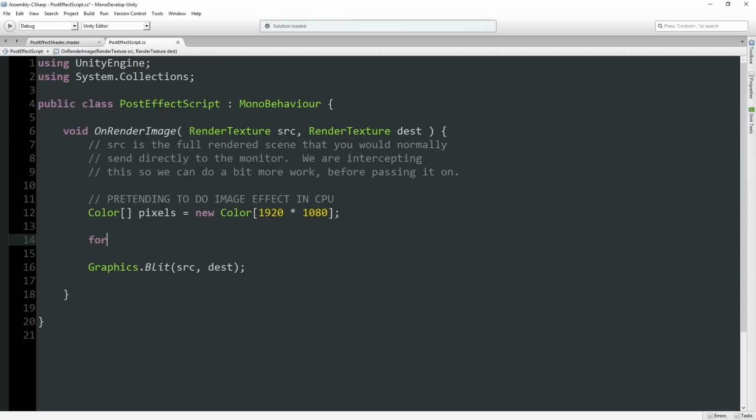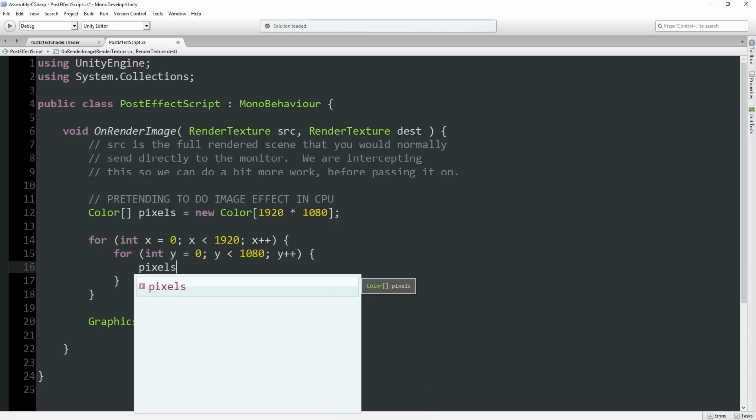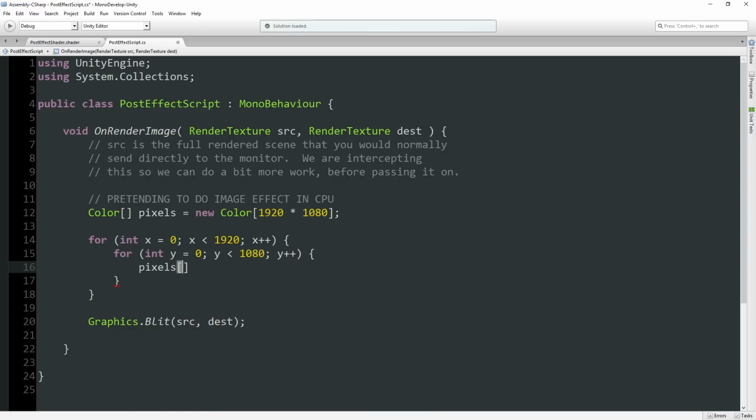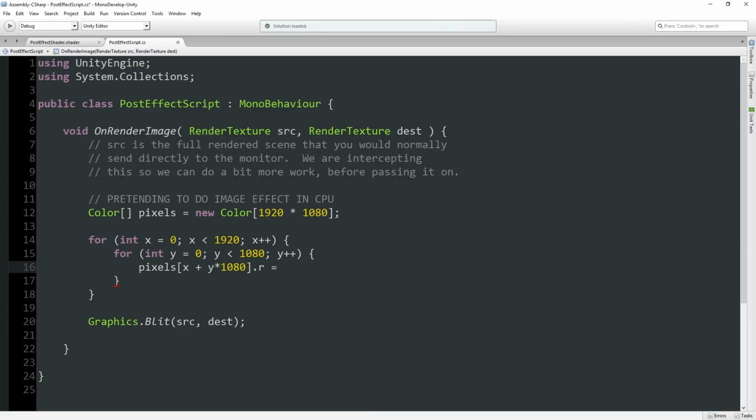Actually, hold on, let me take the shortcut for tab. That's 1920, so this is x, and then for y is less than 1920, and then we change our pixel. We change pixels at position x plus y times 1080, and we set the red to be equal to some equation.